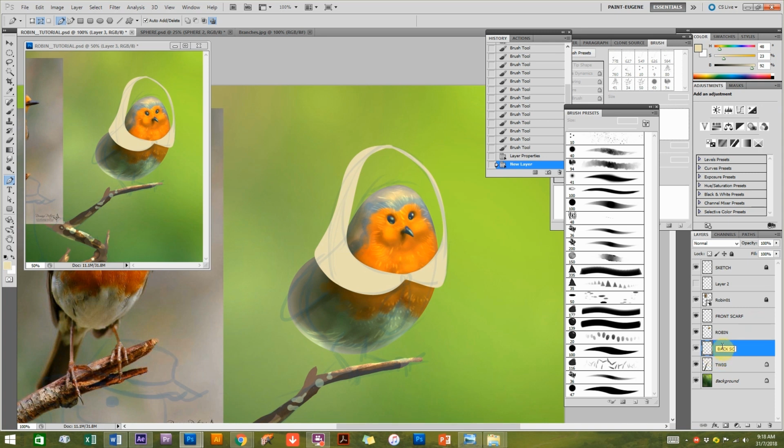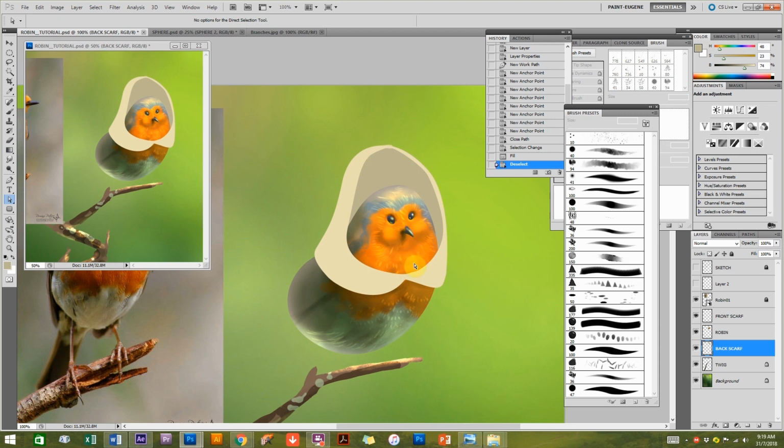There is no outline that you need to follow, because you're just creating a shape behind the head. So close this up, select it, create path, layer, fill it with the same color as the front scarf but darker. Alright, so you're done. You can switch off your sketch and see your work.